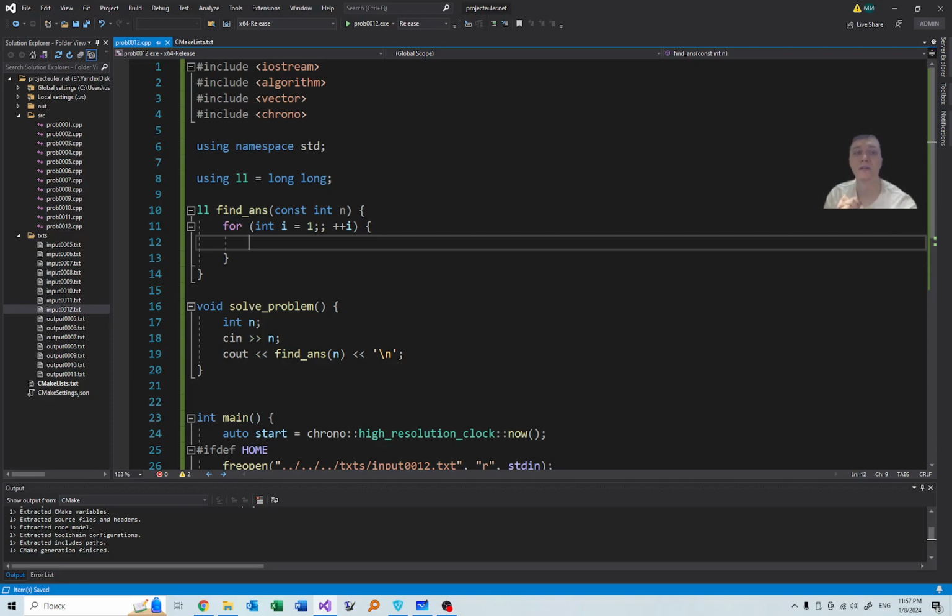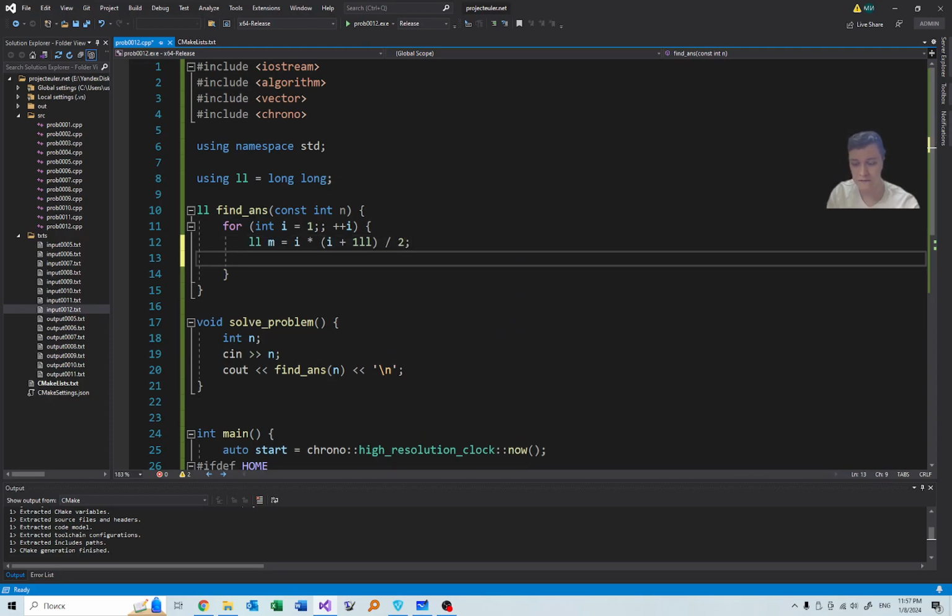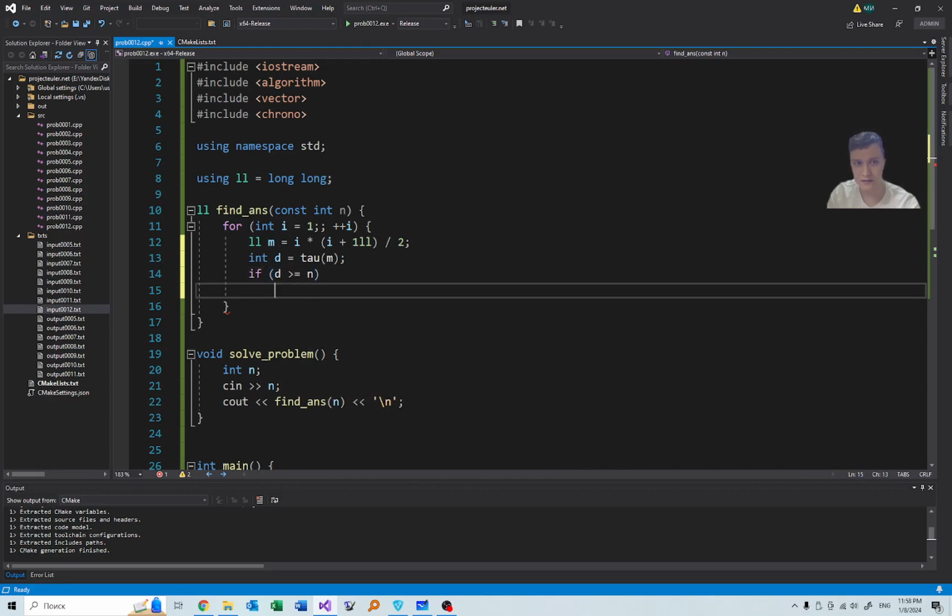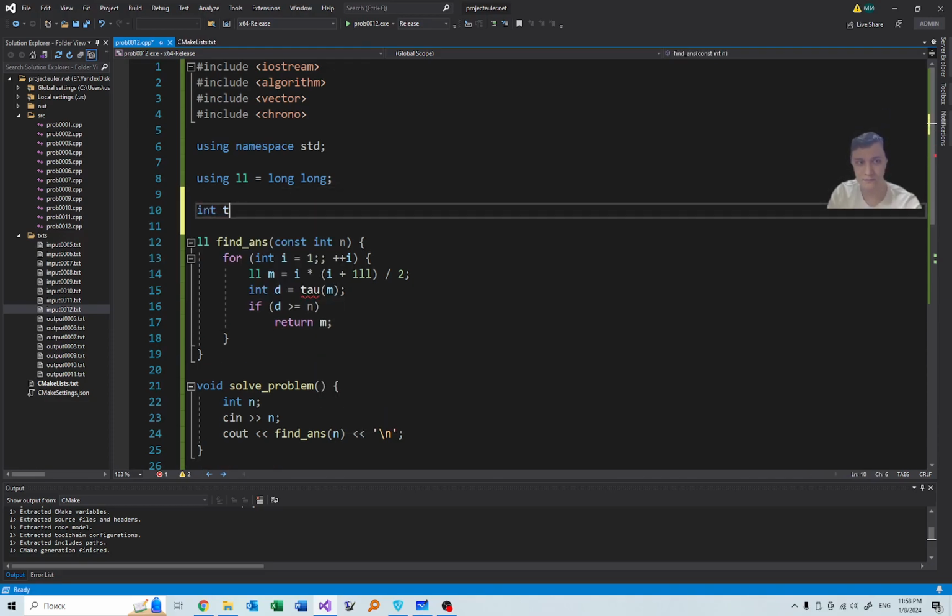In principle, there is a way to use our brains, but I will not use it at all. So the number is simply i times i plus 1 over 2. Then I find the number of divisors, which is called tau, I believe. And if d is at least n, I return m. And that's it.